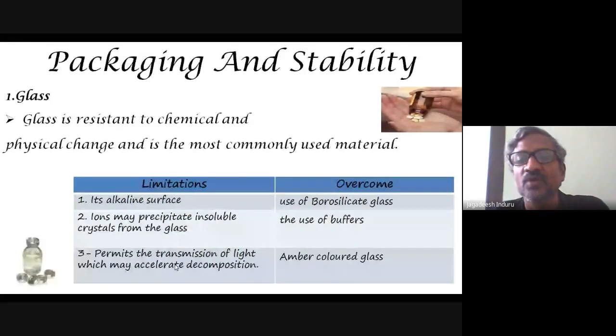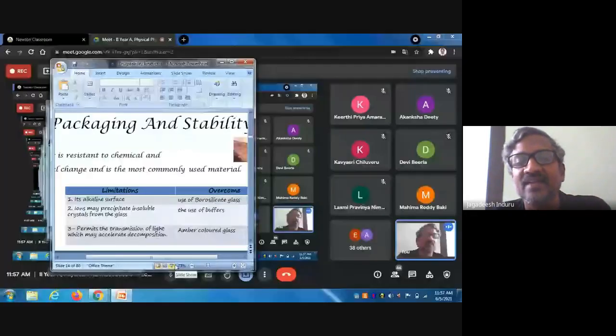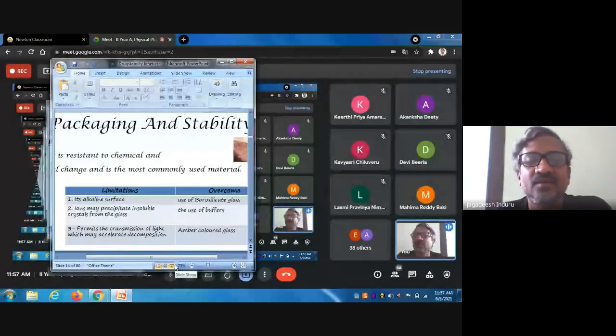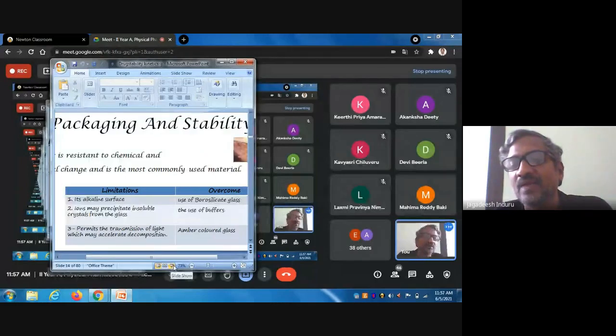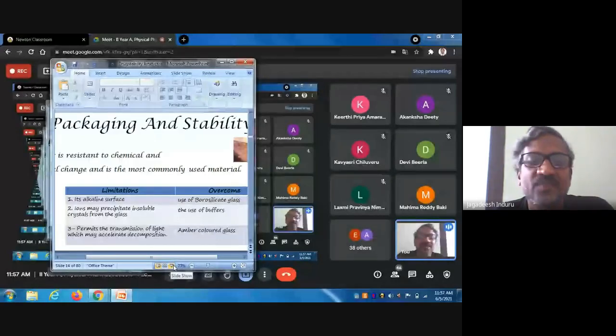This is the minimum consideration whenever we are packing and labeling our product. We need to take these issues into account when we are developing a product in the initial stages itself. Otherwise we are going to fail our stability, because if we study initially in poly bags or highly tight containers and metallic containers, and later launch the product in glass, these issues will come. I hope you understand the gravity of it.